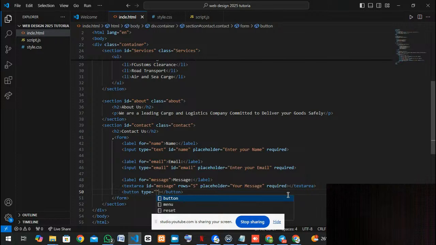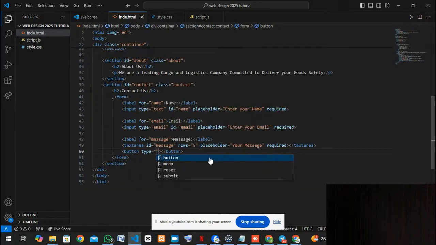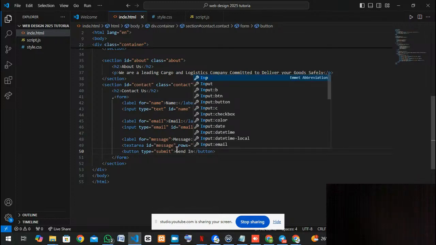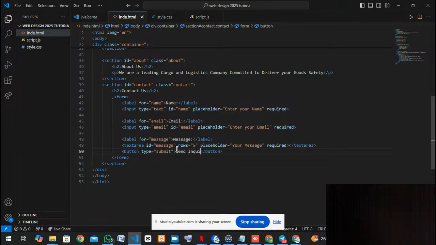Since it's sending a message, the type is going to be submit. Inside here, we are going to say Send Inquiry. All right, that is all for that.